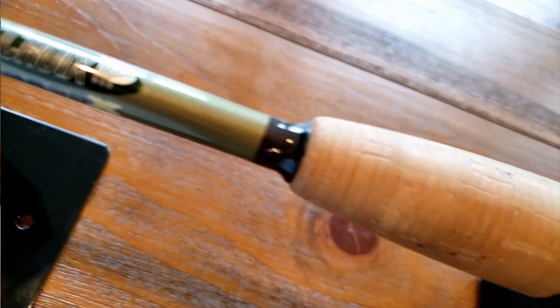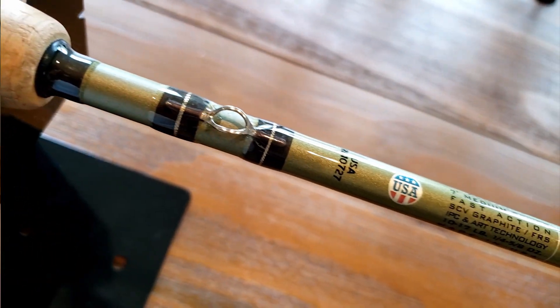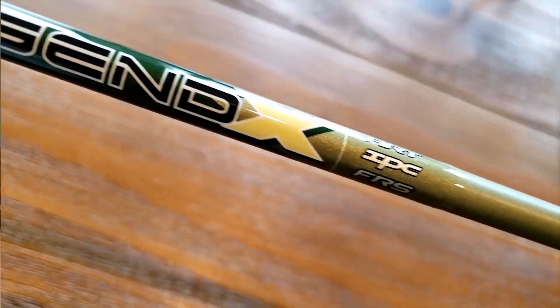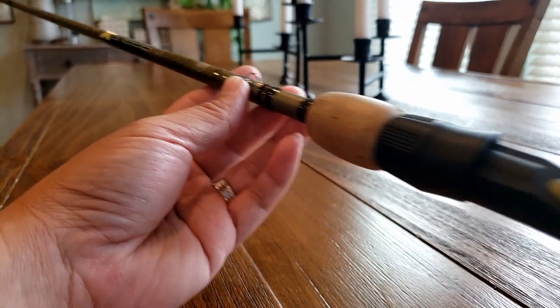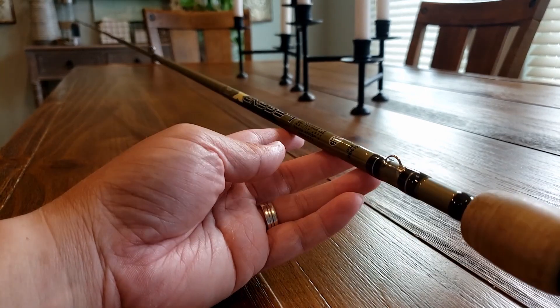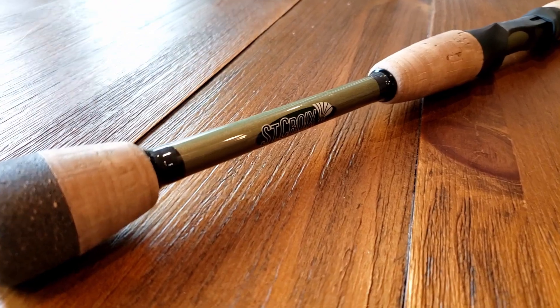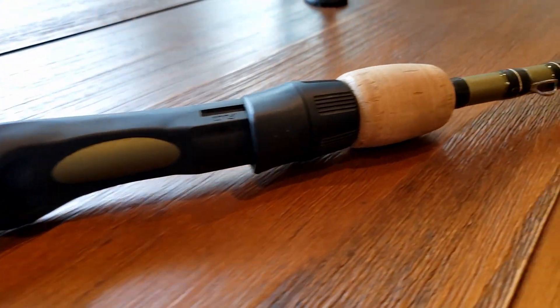This one here is just a hair shy of second place — it is up there. It is made with all the high component parts like Torzai guides and a Fuji reel seat, and it is super balanced. This rod MRSPs for about $430. It is pricey, but you get St. Croix's quality build with quality products. It also has tapered enhanced technology built into the blank for improved action with increased sensitivity.